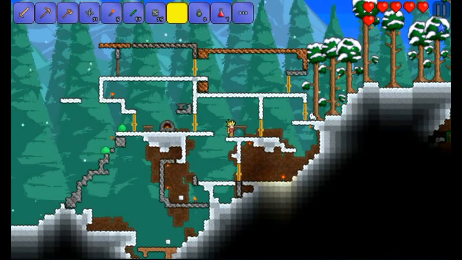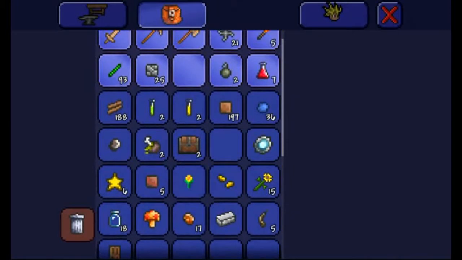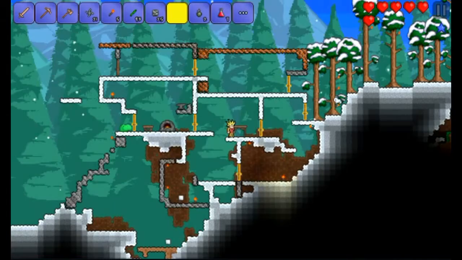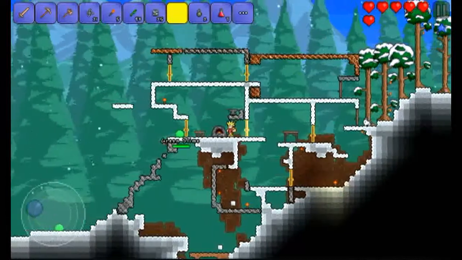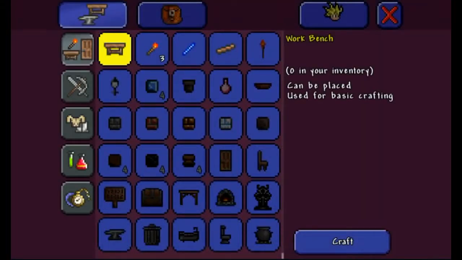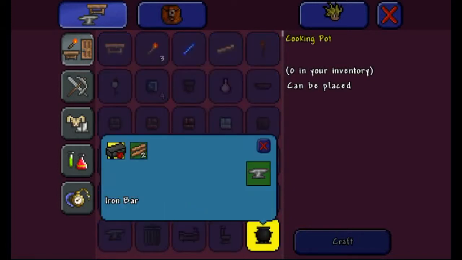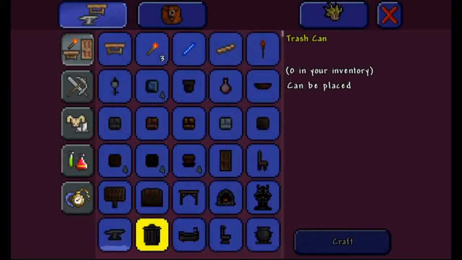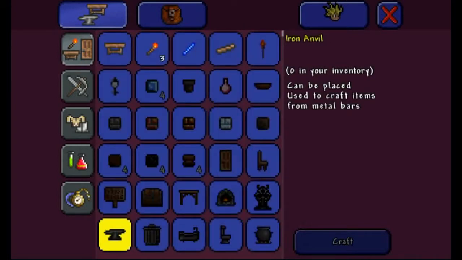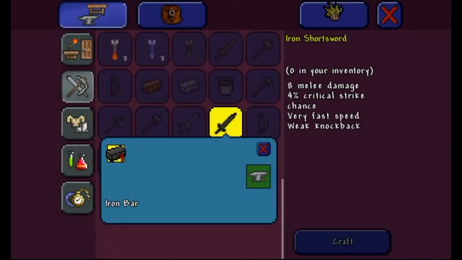Okay, then once we've got that, I'm not sure, maybe if I place the stuff, then I can do certain things. Okay, let's have it on there. Stand on top of the anvil. Ooh, okay, I see. Now there's a lot more stuff available. Oh, there's a toilet. There's a bathtub. A cooking pot. Trash can. Iron anvil, I've already got. Weapons. Iron short sword. Need 7 bars. Okay, it seems we need to go and get some iron.